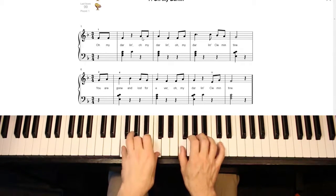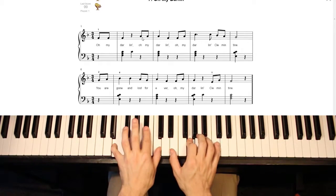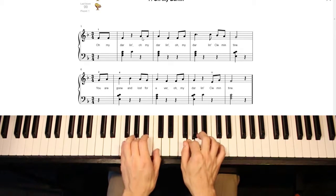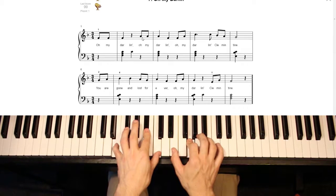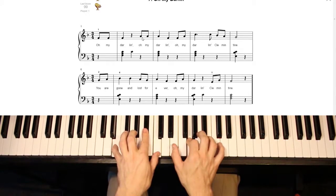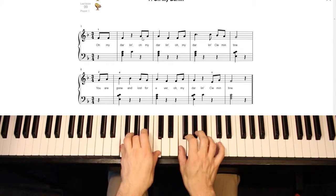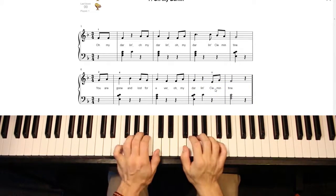Stretch, C, you have to stretch your thumb to the E, and then bring your thumb back to play the F with the first chord. Five, seven, C, E. Okay, so that's those last two measures right there. That's kind of tricky. Might take a little bit to work on.